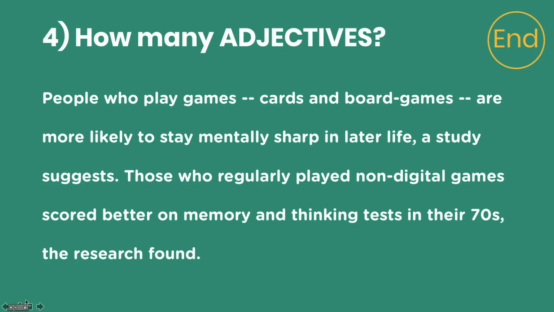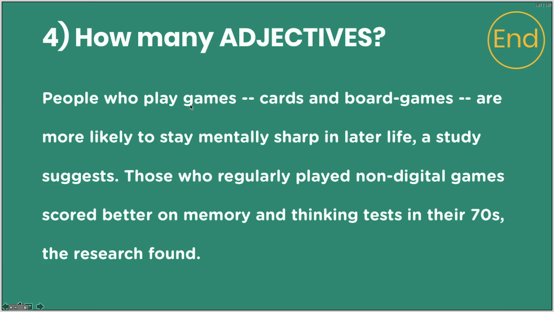Okay, let's count the adjectives now. So people who play games, no descriptions there. Cards and board games are more, there's one, likely to stay mentally sharp in later life, a study suggests. Those who regularly played non-digital, you can see it's describing that now in their games, non-digital games, scored better on memory and thinking tests. Remember, these ones are describing this noun here. So memory test, thinking test in their 70s, the research found.